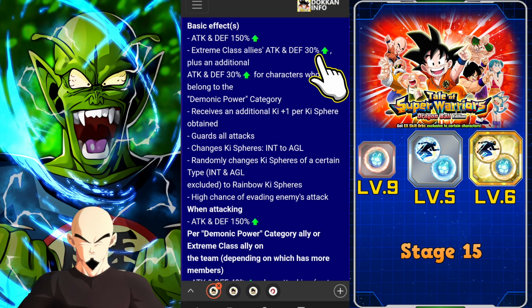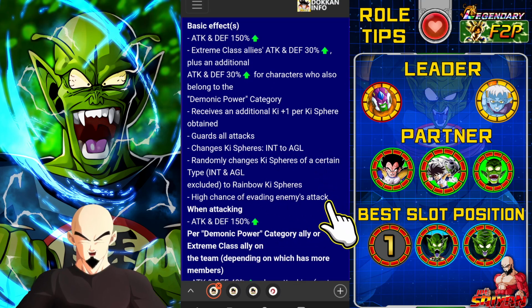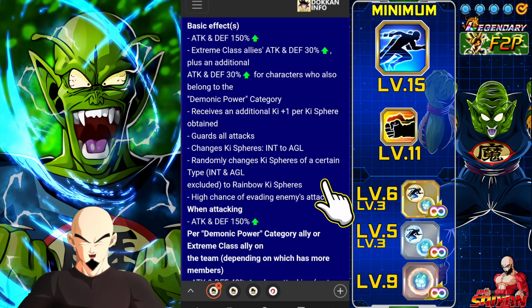Anyways, he receives an additional key plus 1 per key sphere still. He's just guarding. There are no restrictions here. He's still double orb changing of INT and AGL, INT to AGL specifically. And then he has a 50% chance to dodge outright, even in slot 1 now.